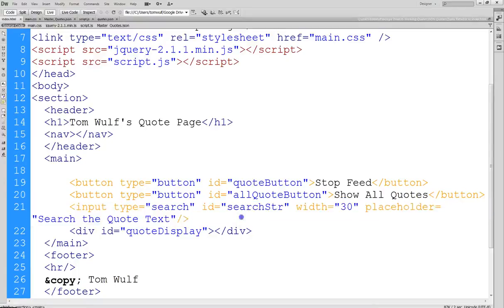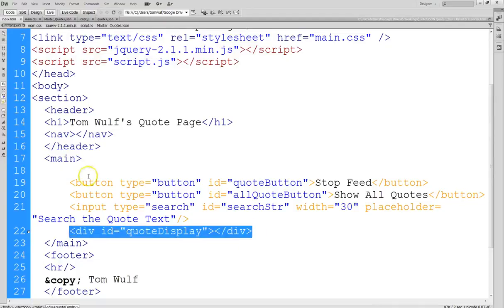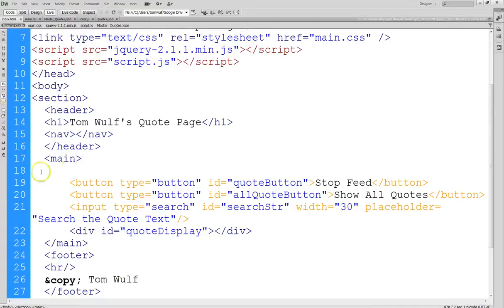The other thing that I did is, you might have noticed before when we were displaying all of the quotes that the controls will go off the screen. So I've moved the display area here. It was originally up here as the first thing in the main area, and I've moved it down. So now the controls will be at the top, unless I scroll down the page. Eventually I could set that up with the CSS so the controls would always be on the page, and then the quote display would scroll, and we'll do that eventually. Okay, so again, I just set this up so I can use it.